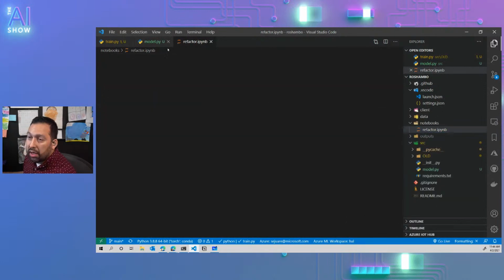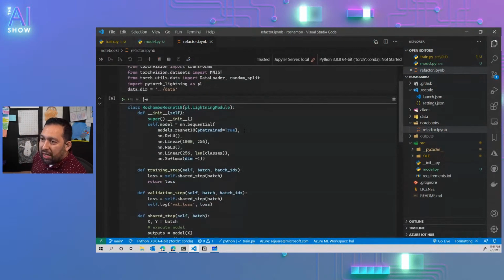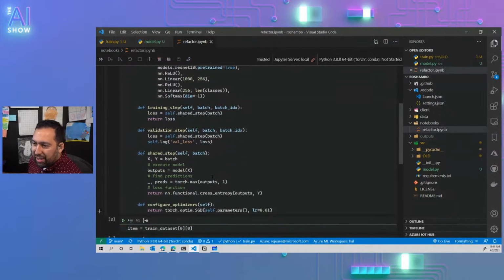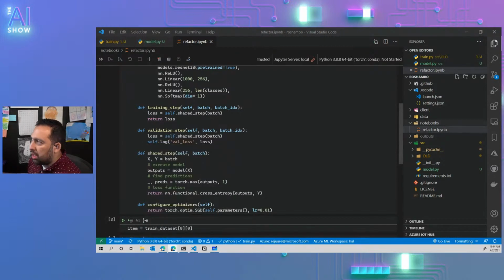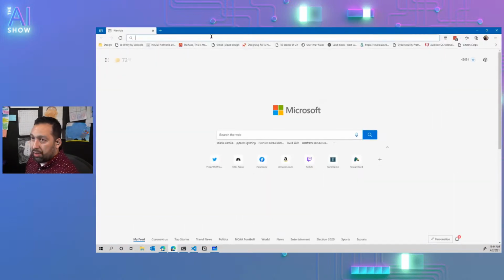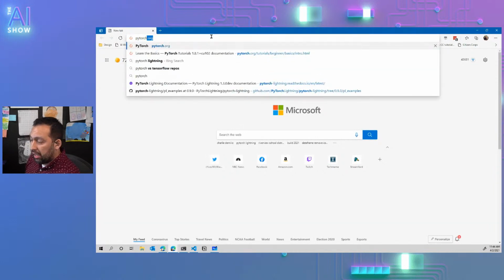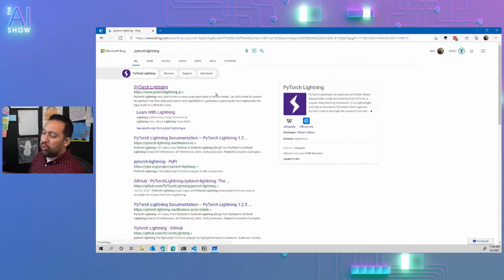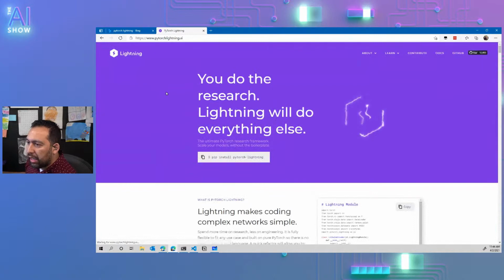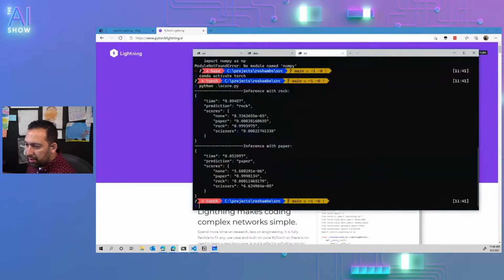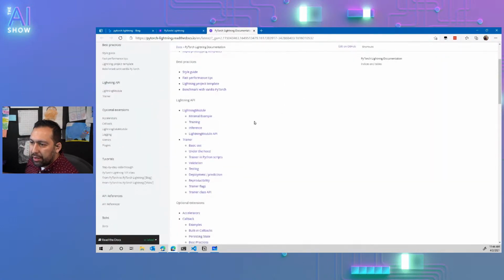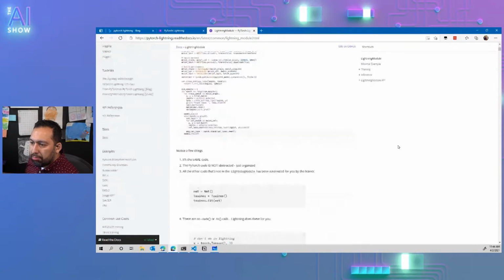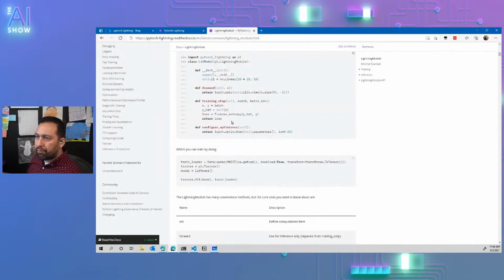Let's go open in the notebook editor. We started trying to do this Roshambo thing, but I think this is wrong. So let's open up a new one of these, and let's go to PyTorch Lightning. I already installed it, by the way, so I think it's in there already. Let's go to the docs, Lightning module, minimal example. Okay.